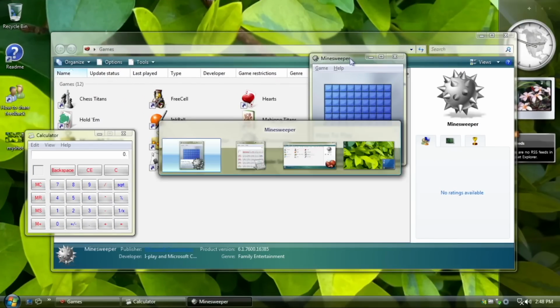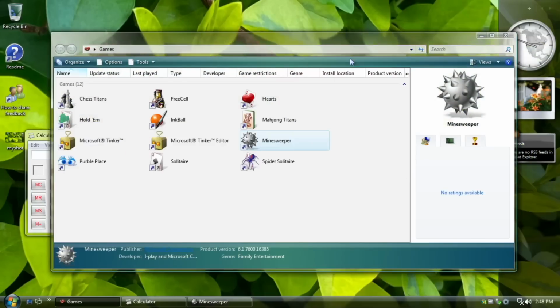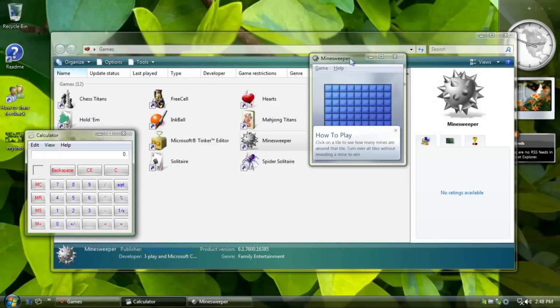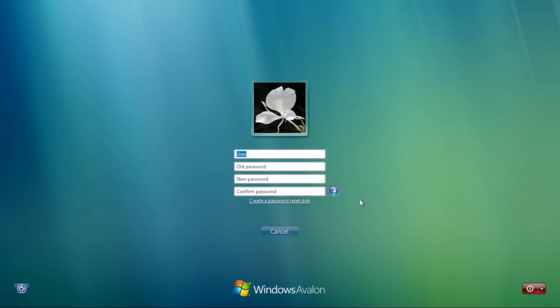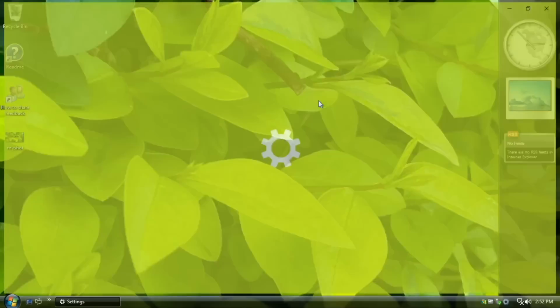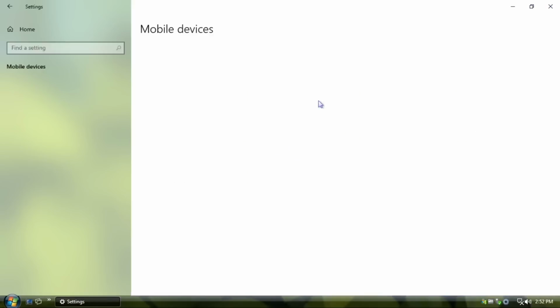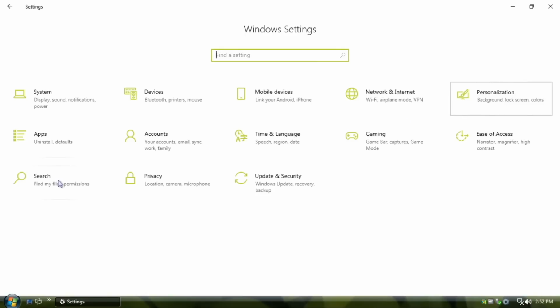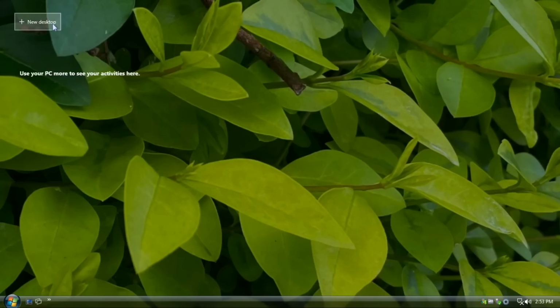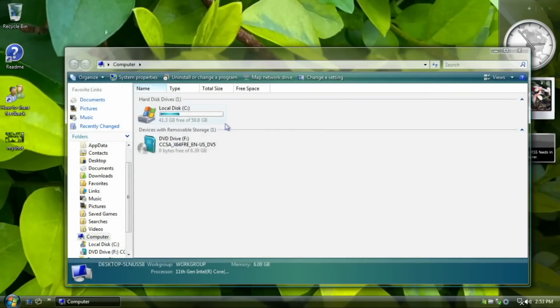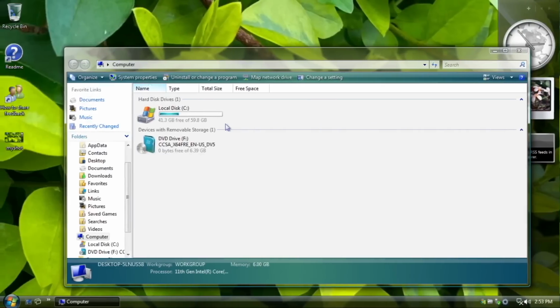Talking about arrows, you have the transparent task switcher right here. And just like what you see in Empathy, this mod has its own Windows 7 design of security option, also known as the shortcut Ctrl-Alt-Delete. If you ever feel like you want to have some Windows 10 features or customizations, the Windows 10 settings is left open for you to use. This also applies to the task view, which can be accessed by pressing Windows and Tab, but in reality, that opens the flip through the interface as seen in Windows Vista, which in this one is not.